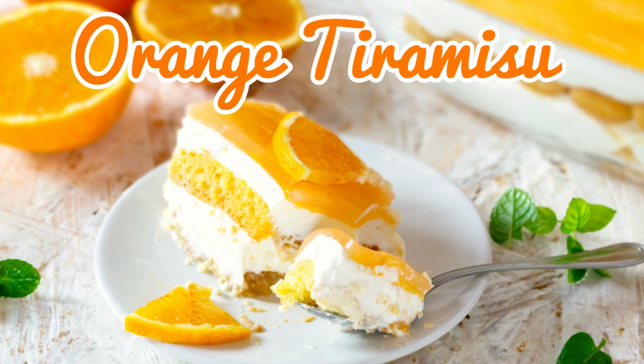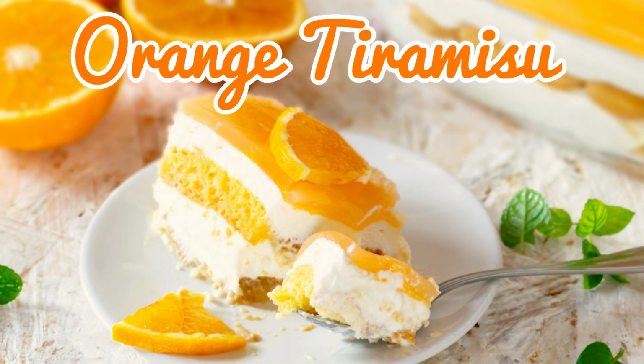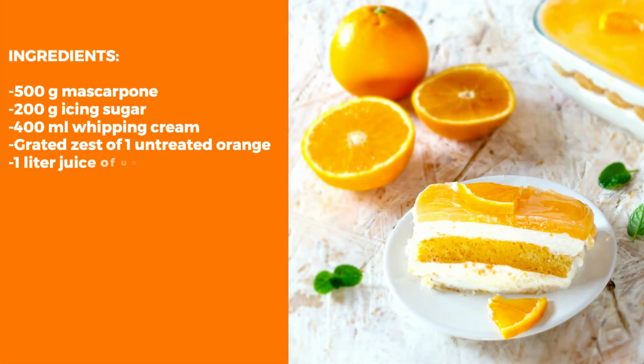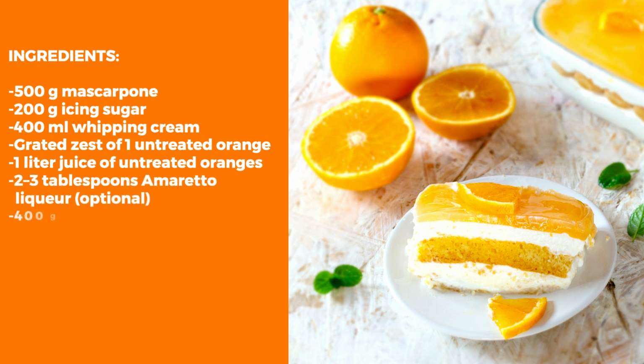The best part? This orange tiramisu couldn't be easier to whip up. It's the perfect make-ahead dessert to wow your friends and family. Let's get started.